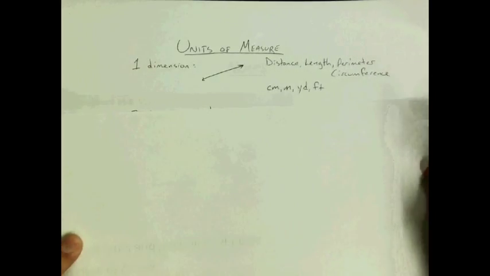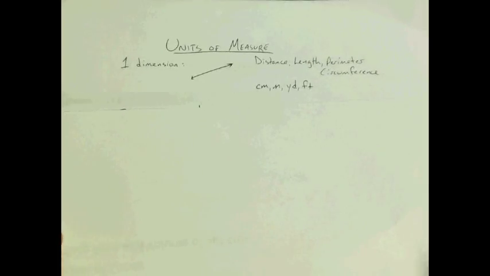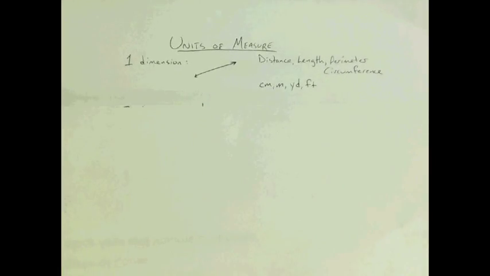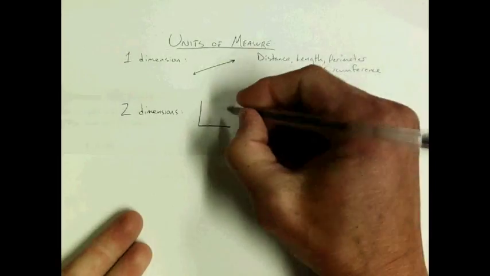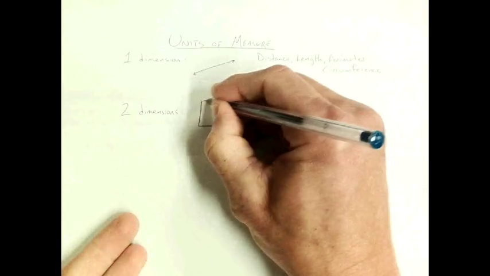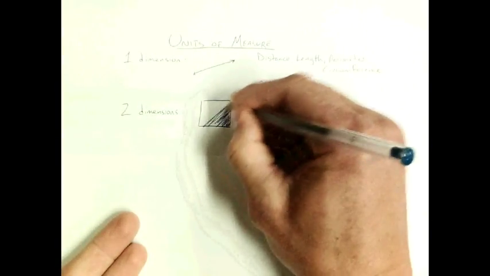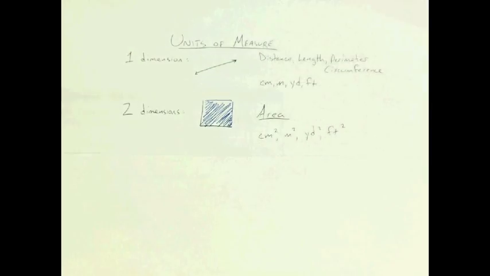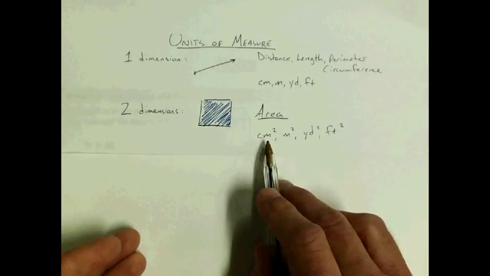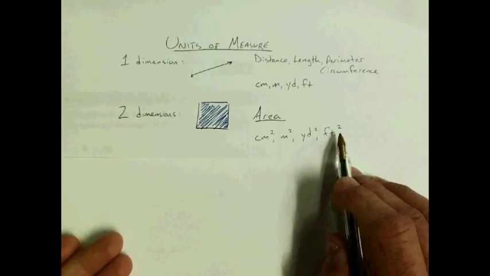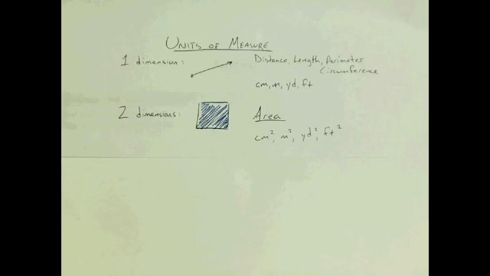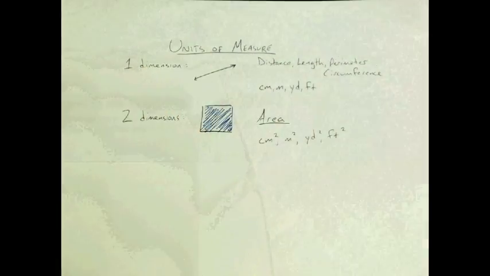And so that's what we had done. And then we get into something else, which is a completely different thing. This is what students don't understand too well. It's a completely different thing. And that's when we deal with two dimensions. And so when we deal with two dimensions, we dealt with area. Okay, so we had area. That was in two dimensions. And so now we're dealing with a different type of unit, a square unit. Okay, so we dealt with square units, squared centimeters, squared meters, square yards, square feet, and that's where we use that exponent of 2 for our units of measure. That was in two dimensions. So a completely different thing than one dimension.